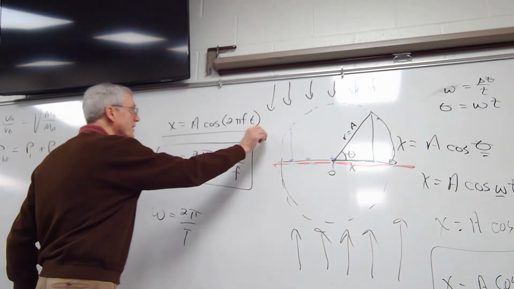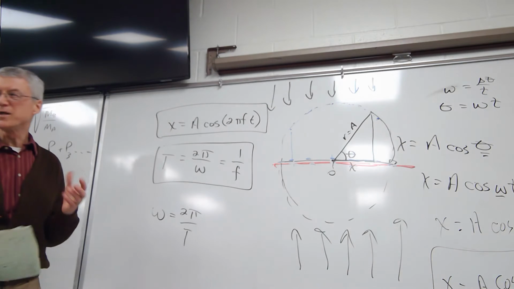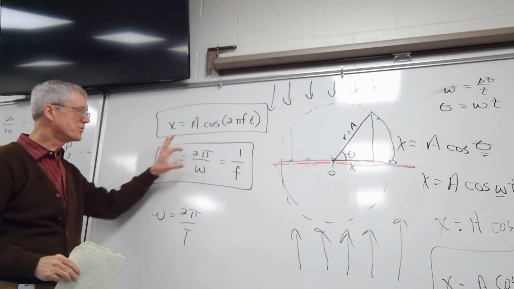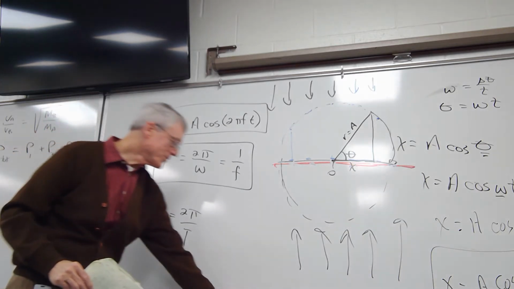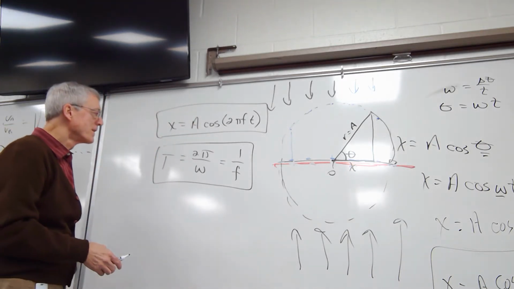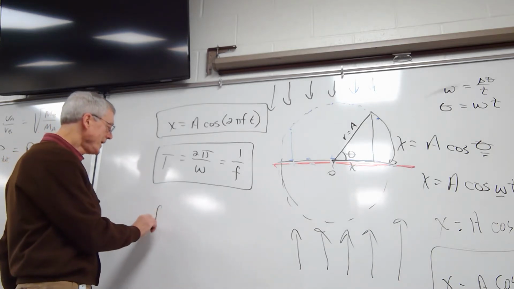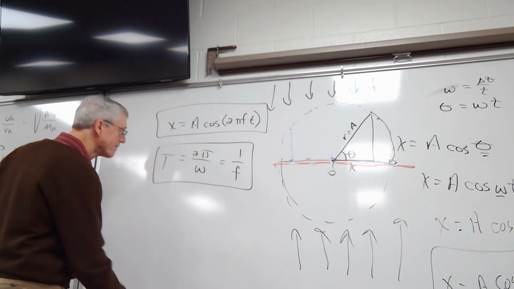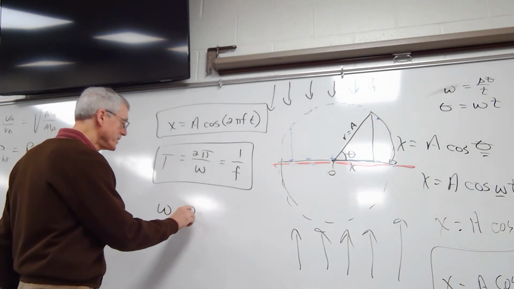You'll see that and that. Those two equations are on your actual equation sheet you'll have when you take a test. Okay, so you need to kind of understand what they are. I would also remember, and from those you can get everything, that omega is equal to 2 pi f.